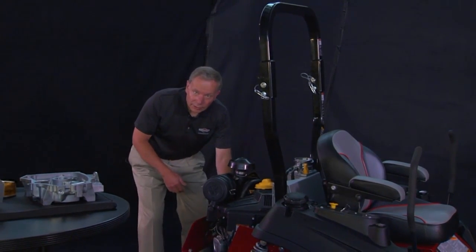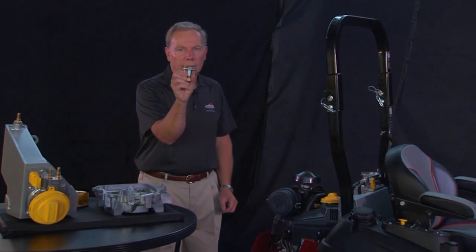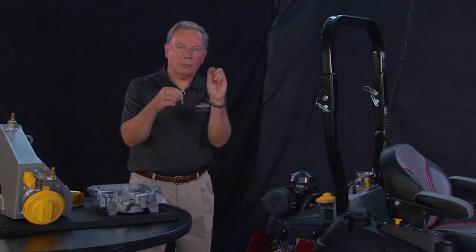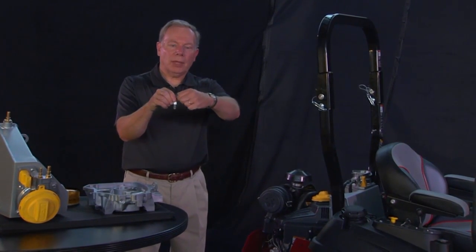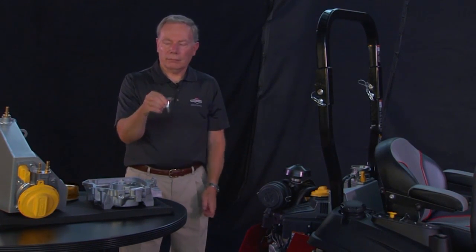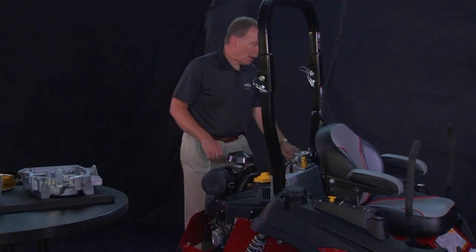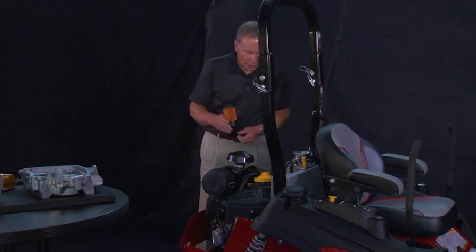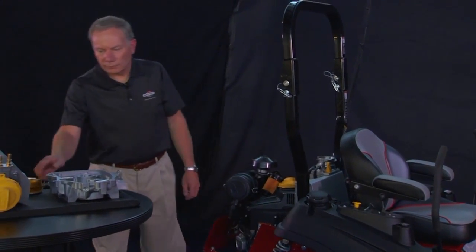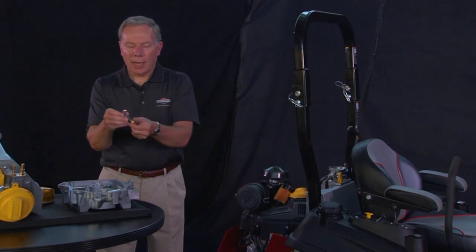I come to the rear of the machine, where there is an oil drain valve. I take off the safety cap. It's brass, it's got an O-ring seal, and then I simply open the drain valve. Okay, simple enough. I come back, I get my new filter ready, set it here, all set. Okay, my oil has stopped draining. Close the valve. Put the brass safety cap back on.